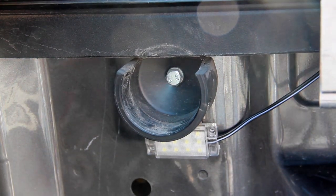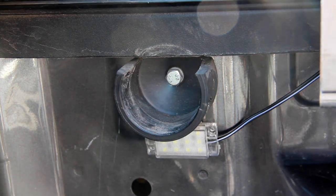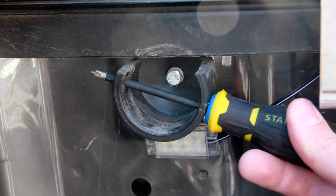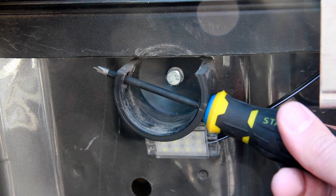One more thing to point out, this is also the side you're going to have the cotter pin go through. I'll take my screwdriver here and show you. You want to drill through one side and through the other. This will prevent the PVC pipe from turning while you're driving down the road with the weight of the fishing rods.